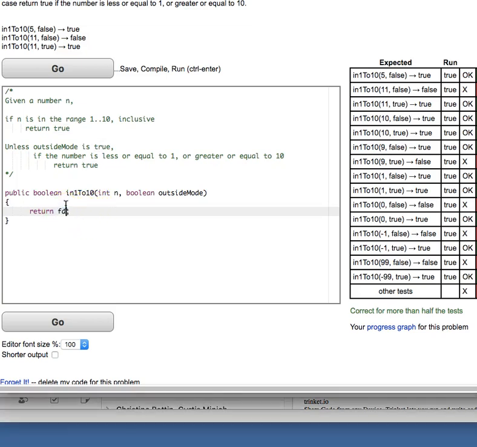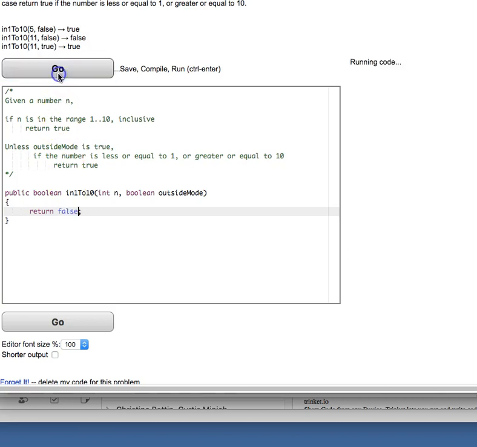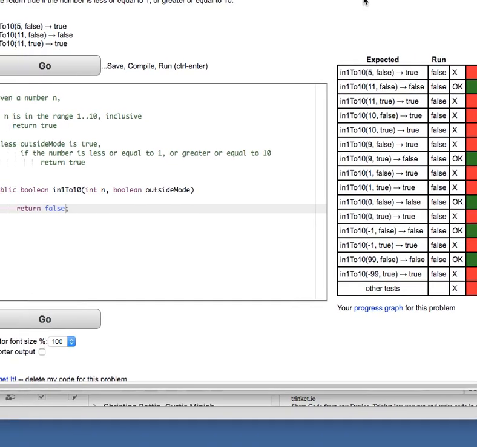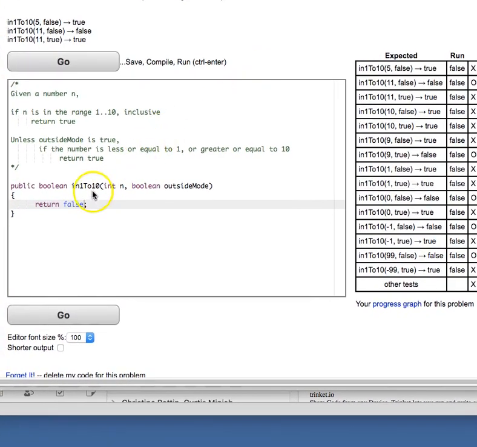Hey, let's type the word false and just hardwire it to always return false. Oh my gosh, that's terrible. I'm getting more red. Either way, I fail this exercise. So this is just a temporary stopgap by hardwiring it to return true or false. So now let's start turning it into working code.